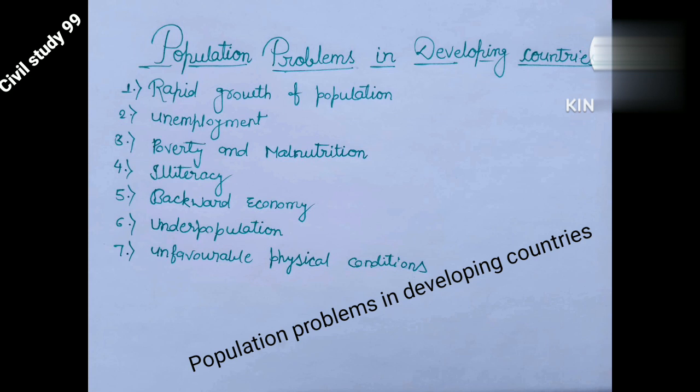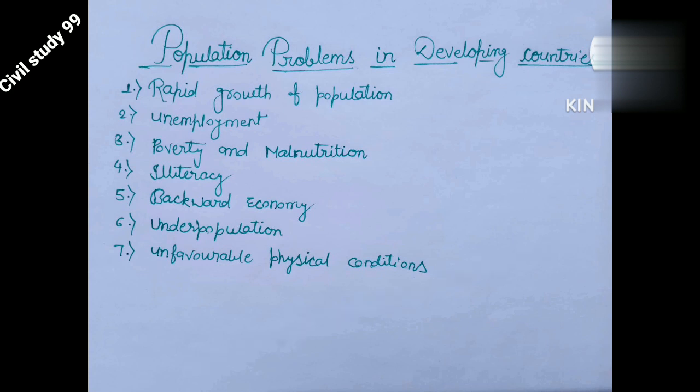The fourth major problem of developing countries is illiteracy. Illiteracy is widespread in developing countries. Although the literacy rate in these countries has increased from 30% in 1960 to 75% in 2005, the absolute number of illiterate adults is very high in the developing world. The female illiteracy rate is amazingly higher than that of the male counterpart. Illiteracy is a major reason of poverty.